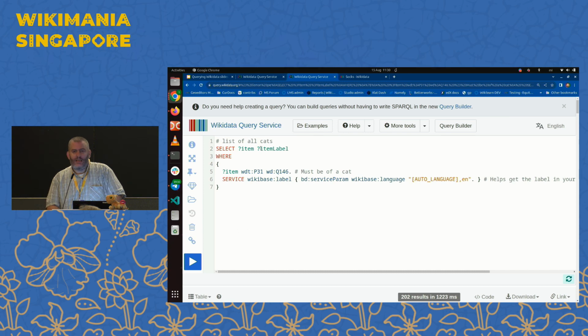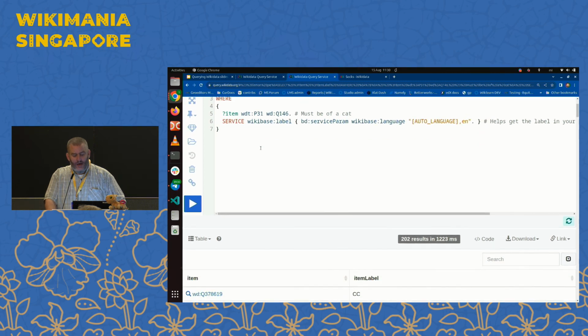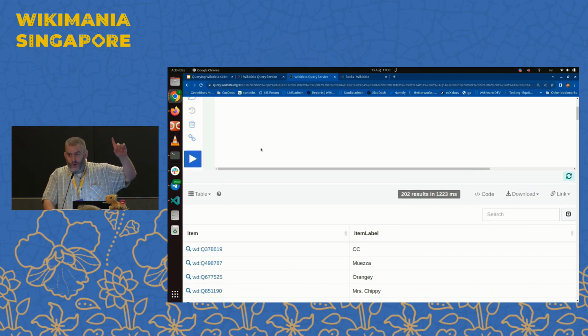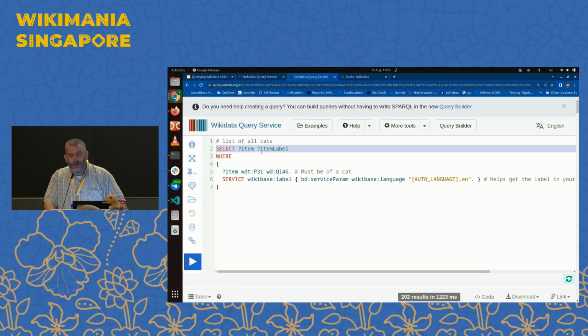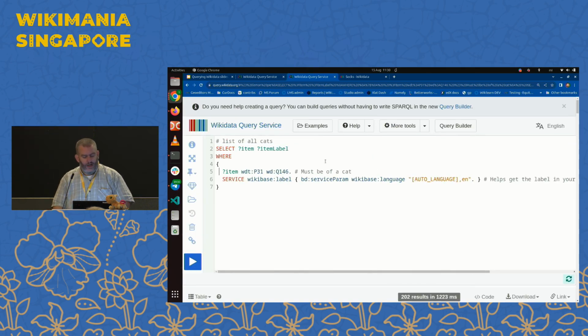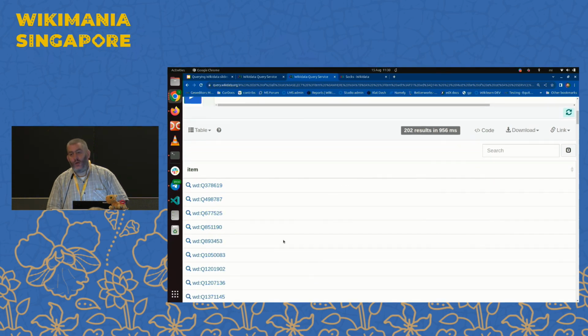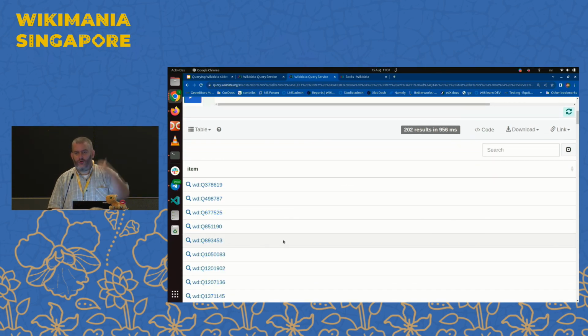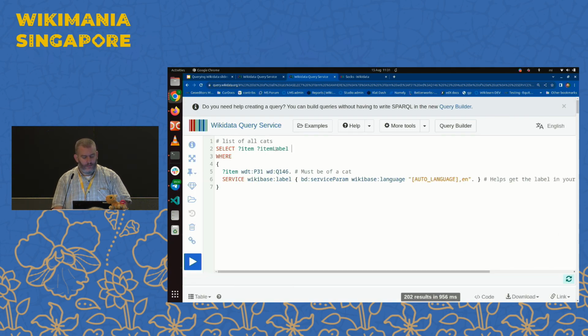Okay, so the select line is controlling what columns will appear in the result set. That's what it does. Try to remember that. If I want to influence what columns I have in the results down here, what controls it is the select line. And you see that the select line said question mark item label. And indeed, I have a column called item, not question mark, just item and item label. Okay? If I remove item label from the select line and run the query, I get only item. Okay? The select line controls what columns we get as a result. Great, that's what it does.